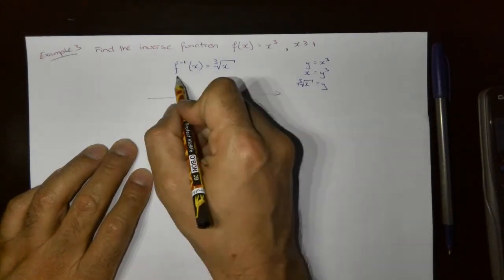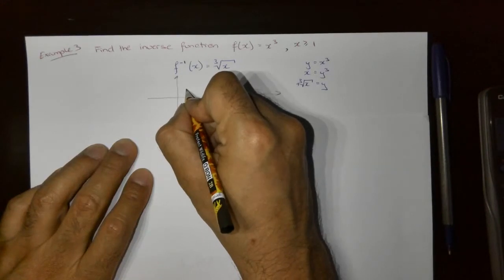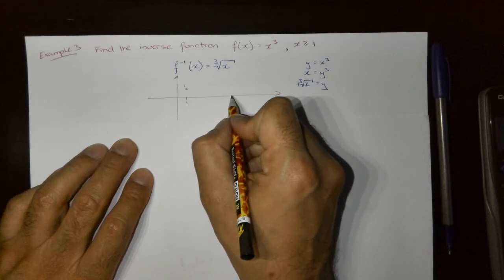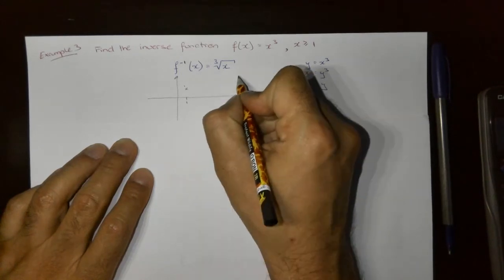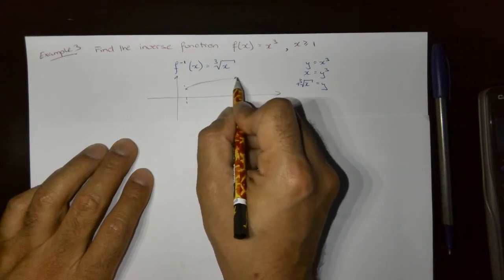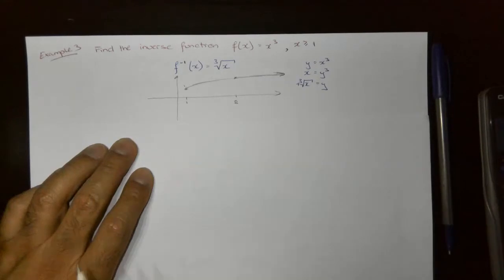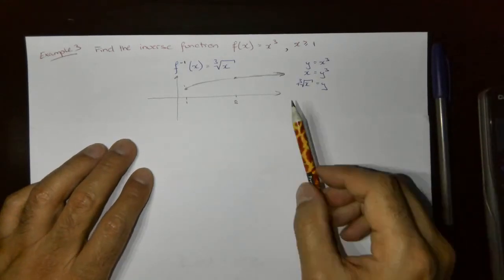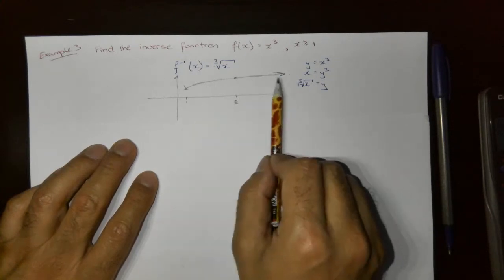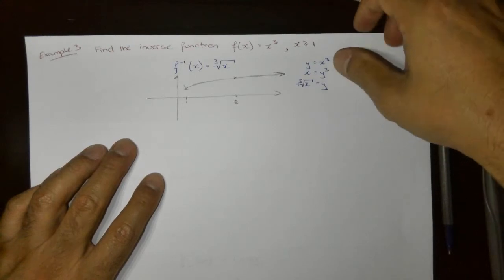Here is our Cartesian plane. If that was 1, the cube root of 1 is 1. Obviously, the cube root of 8 is 2. So you'd get something like that, and that's basically the inverse. We still produce a result, it's just the cube root of whatever x might be.